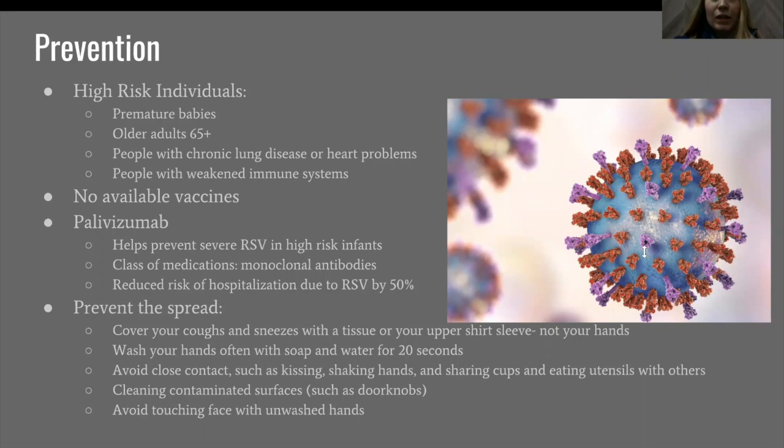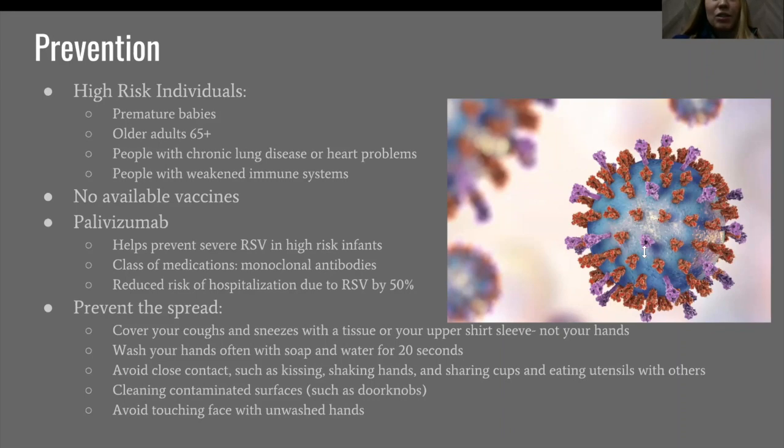Researchers are currently working to develop an RSV vaccine, but there aren't any available. Though it isn't a vaccine, a drug called palivizumab is available to prevent severe RSV in certain infants and children who are at high risk for the disease. It can help prevent serious disease, but it cannot help cure or treat those already suffering from serious RSV, nor completely prevent infection. The palivizumab injection is in a class of medications called monoclonal antibodies.